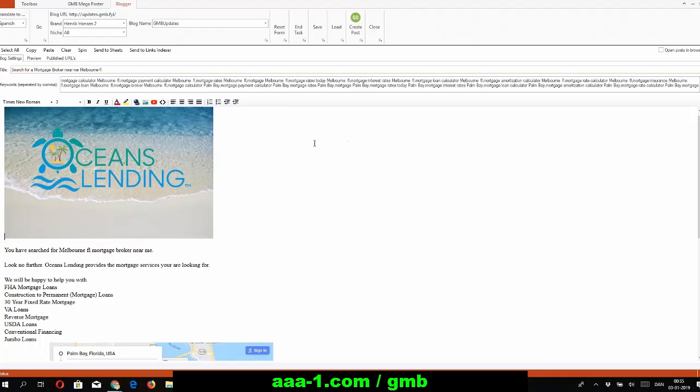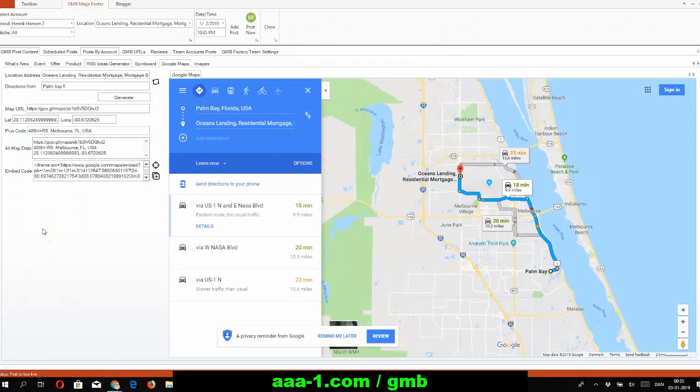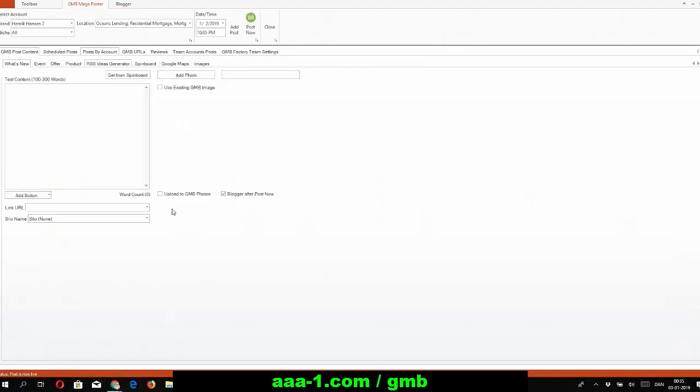So what I can do here, I can go up and hit create post now, or I can actually save the post if I want to go back and edit it later. I'm just saving it now. Then I can go back to my GMB poster and continue with whatever I have done. You haven't actually posted the GMB post yet, did you?